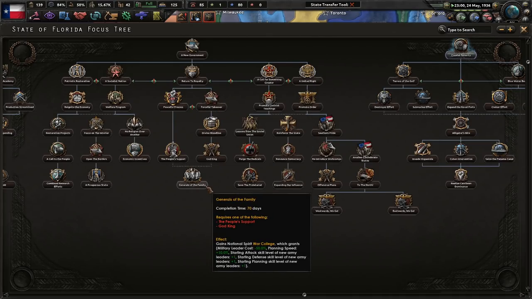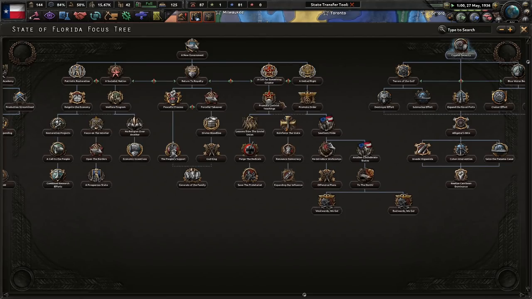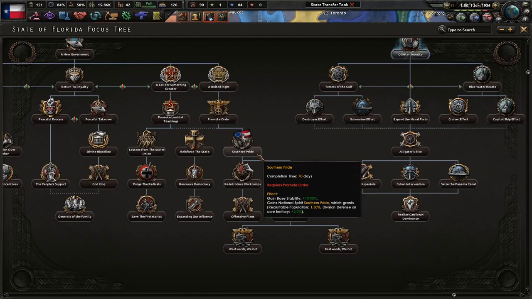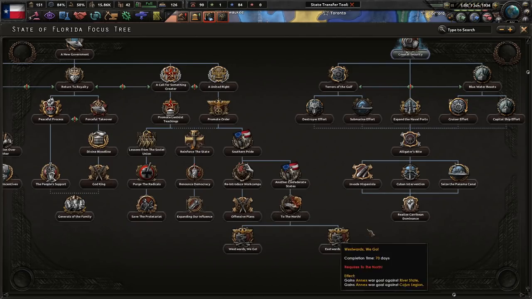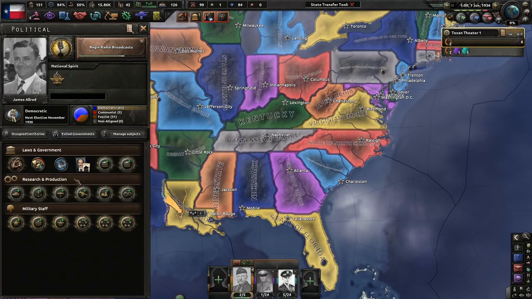Okay. God King, generals of the family, War College. A call for something greater for the communist path, which purged the radicals, save the proletariat, reinforce the state, denounce democracy. Or we could go, if we ever play Florida, a united right where you get Southern pride. They get even work camps, another Confederate states to the north. Oh my god, this mod, oh my goodness, I'm so glad we found this mod.